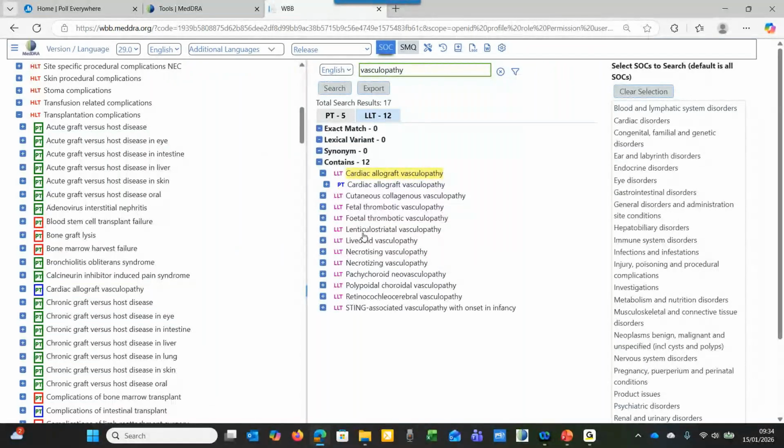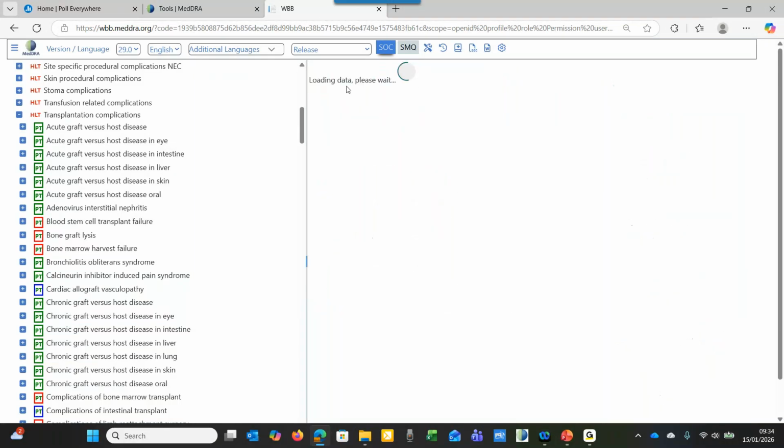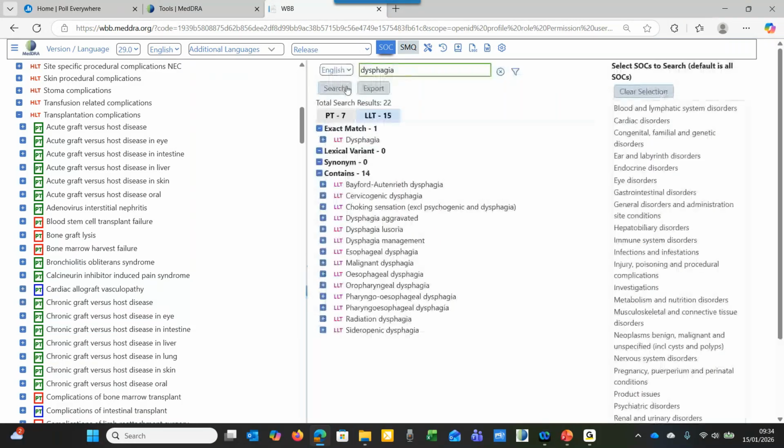So I'll have a look now in the browser. I'll look for dysphagia. That's the obvious first put. And I'm looking for a dysphagia which might be related to a procedure, procedural dysphagia. So looking down, what do we have? We have dysphagia, we have some specific types, a treatment for it, management of it, choking sensation, pharyngoesophageal, but it's swallowing, so radiation, but nothing related to a procedure, unfortunately. Pharyngoesophageal just codes to dysphagia at the PT level anyway. So dysphagia seems like we need to capture that one.